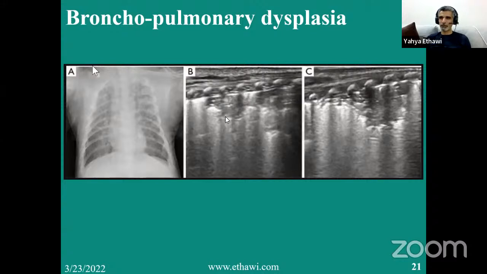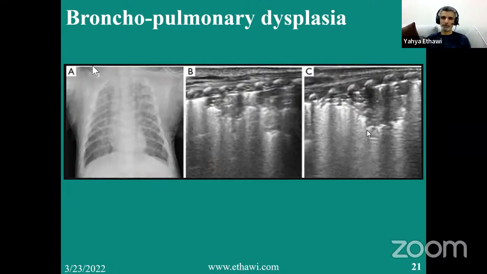Not very demarcated edge, less air bronchogram inside it. Still there is some pleura. And you can see the B lines still going inside, and even here, they're reaching here and here. You can see there's some fluid, air bronchogram, B lines are reaching to the end, and you can see continuation of pleura. It becomes more severe.